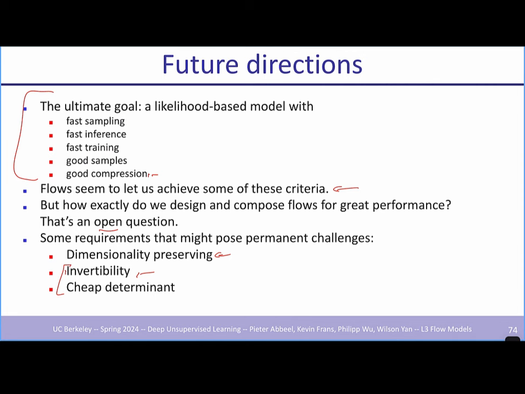Yeah, I think one of the things that you also have as a benefit, though it's also true of other models, is that because of the invertibility, you don't get the collapse that you might get sometimes with other models that used to be popular, like GANs. You're kind of forced to cover the whole distribution. That's kind of true for every likelihood model. As long as you train a likelihood model, you have to keep covering the entire distribution of your training data, because otherwise you get a very bad score. That's a general property of all the likelihood models.